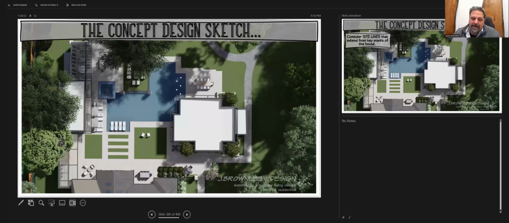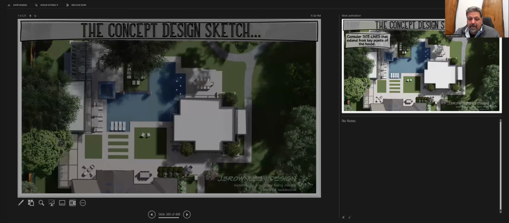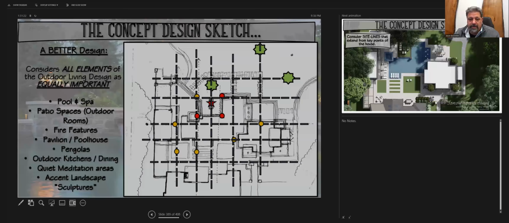Thinking outside the box instead of just doing deck through here or a patio with steppers, I reversed it and did the grass as the stepper. So I kind of did a reverse piece, which made it an interesting element to tie in. The workout room is over there, the pool house is over here. It balances out. They've got their 50-foot lap lane they wanted. Patio spaces are created. So anyway, that led to this.